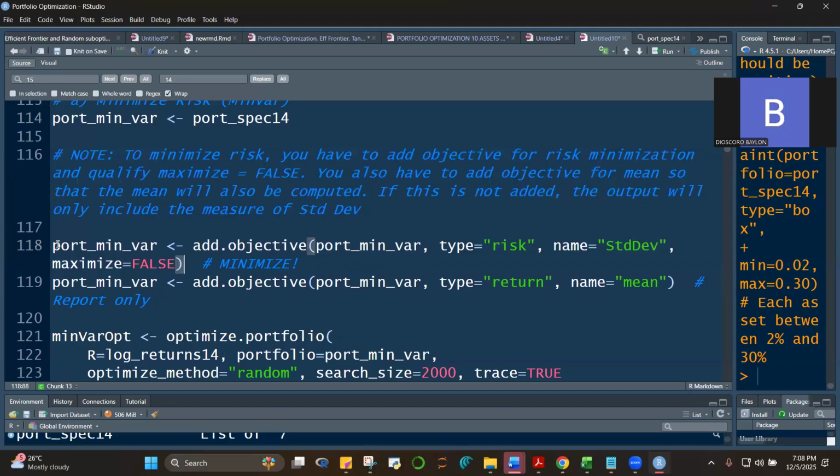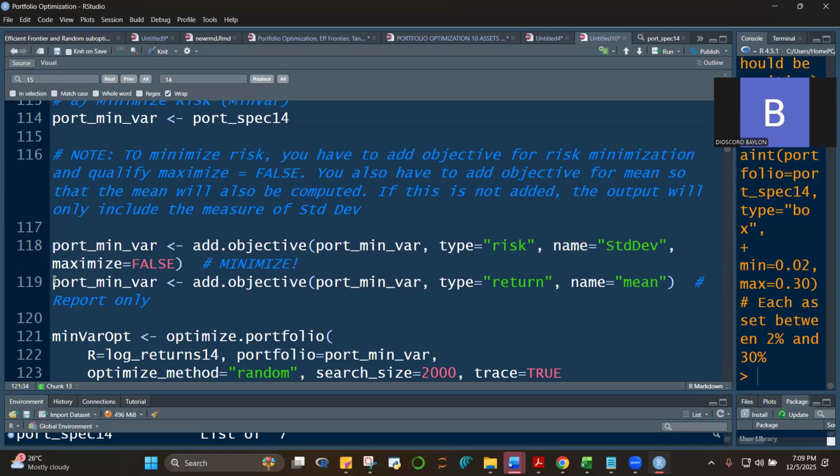However, if we only run this class, the limitation of the portfolio analytics package is that it will not give the returns. Because if you have a portfolio class, of course, you can compute for both the returns and the risk. So here, if you only include this, then it will definitely compute for the risk, but not for the return.